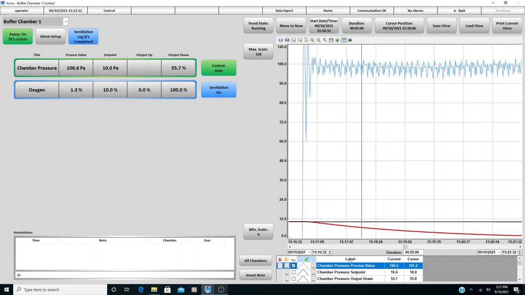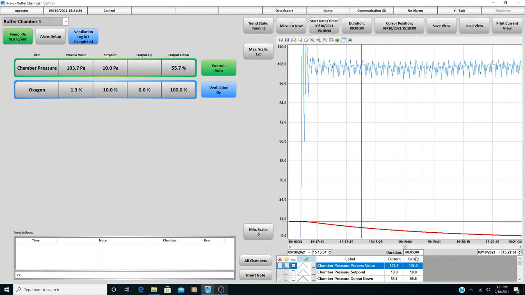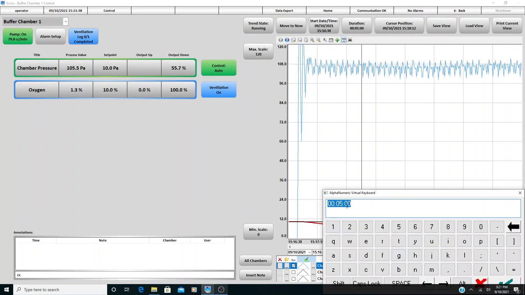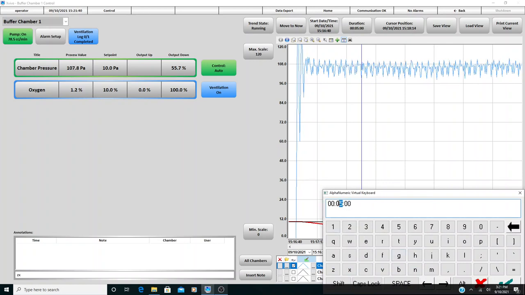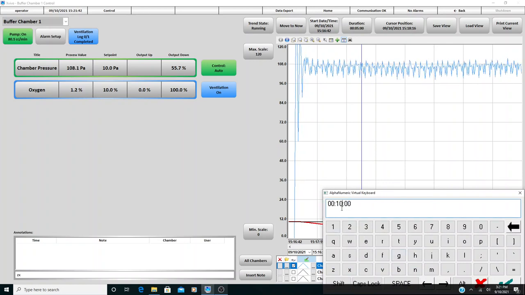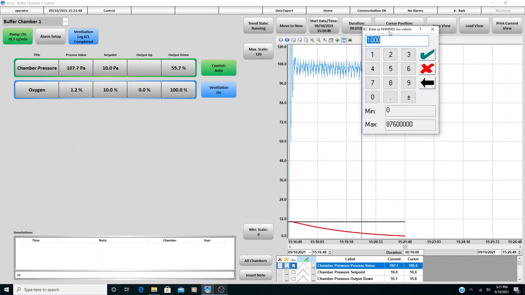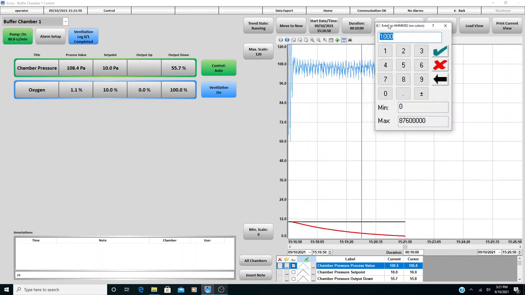You can change the duration that you're looking at, and there's two different ways to do that. Either you click here and change the duration. We're looking at 5 minutes right now, but we could change it to 10. Or I can come up here and change it up here. In this case, you enter it as HHMMSS, hour, minute, second, but with no colon. So let's say I want to change it to 20 now.